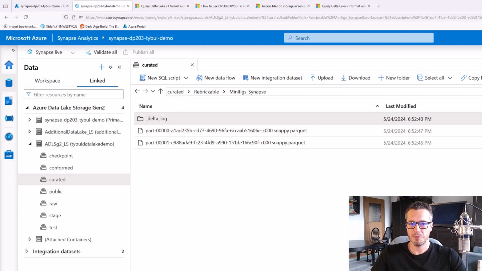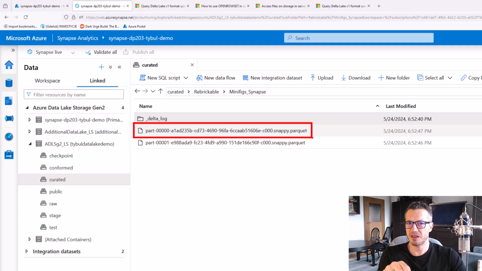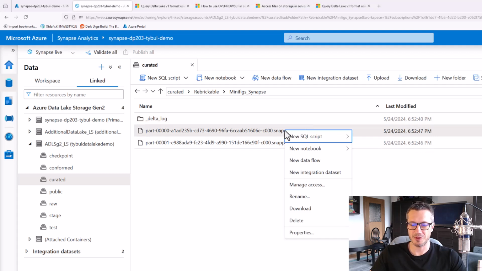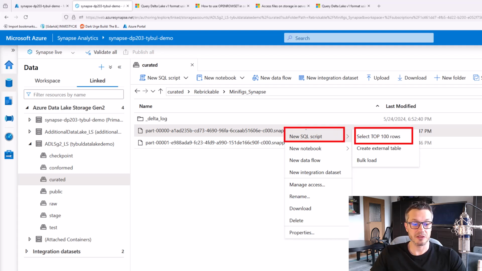All right, but let's say that I would like to see what's inside this Parquet file. I wouldn't be able to do this in Notepad, but here in Synapse, I just right-click on this file, select New SQL Script and select top 100 rows. Let's see what happens.